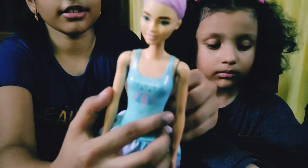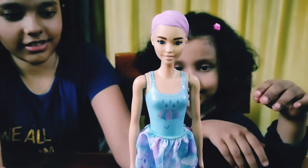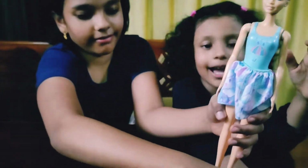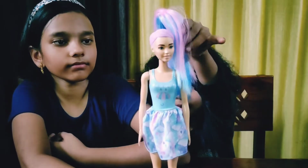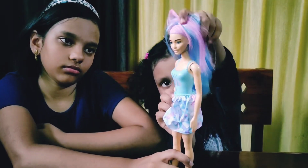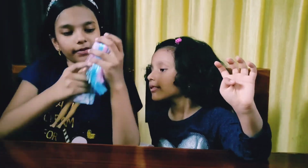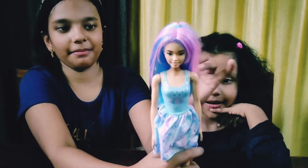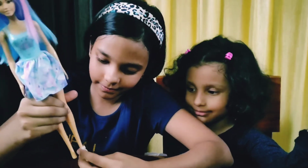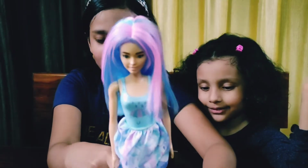Okay guys, so this is how she looks with the skirt on. She looks cute, right? Now let's put the hair. And the hair. Okay, so this is how she looks with her amazing hair on. And her shoes. Now I'm gonna put the shoes. You put the shoes. And boop boop. Ta-da! Look how amazing she looks.